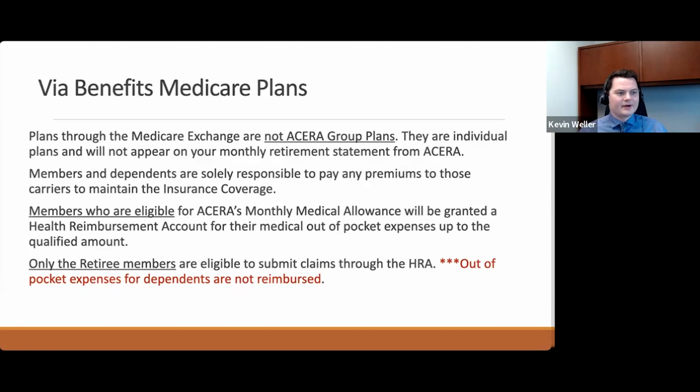Okay, and the form that you need to complete is just the Kaiser Senior Advantage enrollment form. There is also another form on our website, which is medical plan enrollment. If you're already on our Kaiser plan, you don't need to also complete that form. It's just the Kaiser Senior Advantage form. And if you're turning 65 in July, you can go ahead and submit that form to us whenever you're ready, because you're within that 90 days.